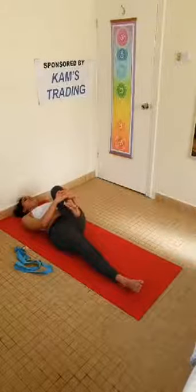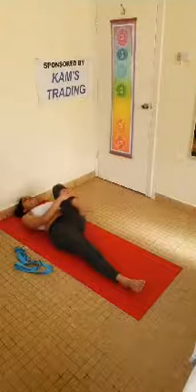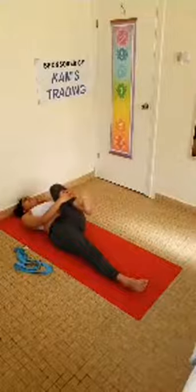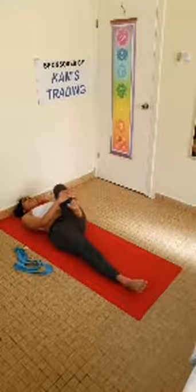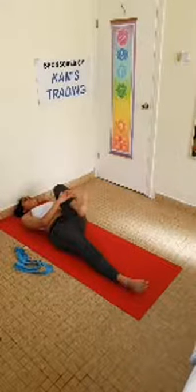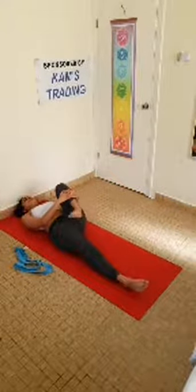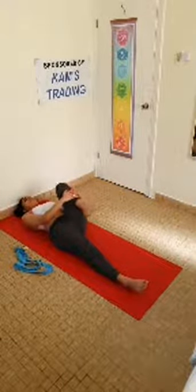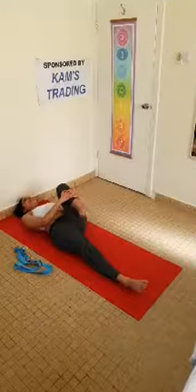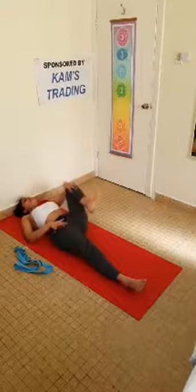One. Two, left ankle. Left ankle rolls up. Three. Counterclockwise. One. Two. Three. Very good. Stay where you are. Keep the right hand on the right hip. Left knee and left hand connect.